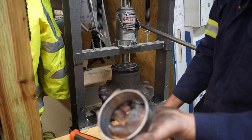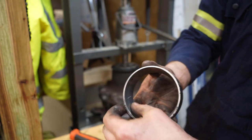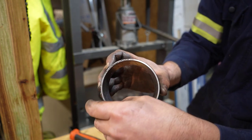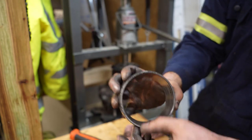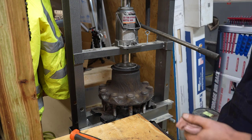All right, and there's our old race. On this one you can see a little bit better how it was chewed up in there. I mean, it's worn in pretty good. You can see that there. So that's out. Now we'll get this cleaned up and get ready to press the new ones in.